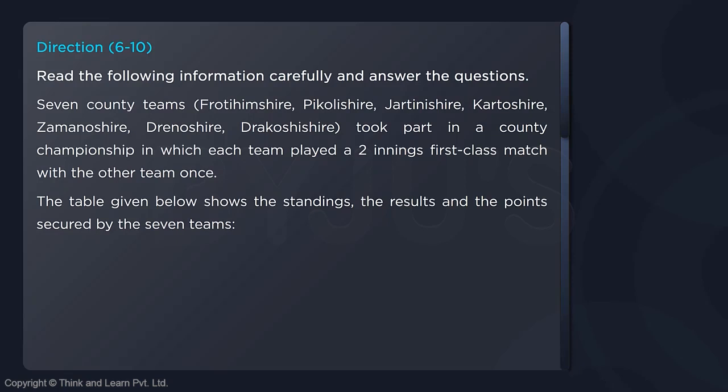Alright, moving on to the second set, questions 6 to 10. Seven country teams F, P, J, K, Z, D, and Dre took part in a country championship in which each team played two-innings first-class matches with each other once. The table given below shows the standings, the results and the points secured by the seven teams.